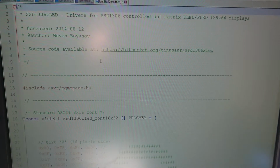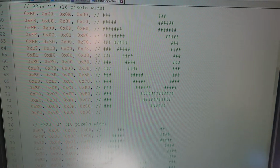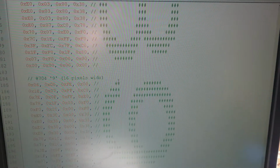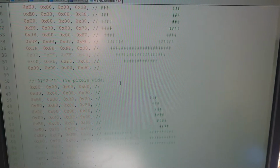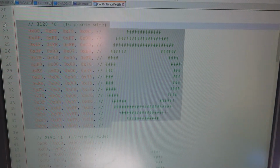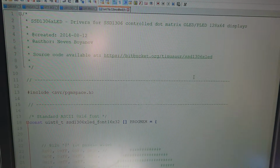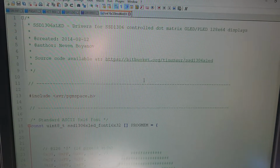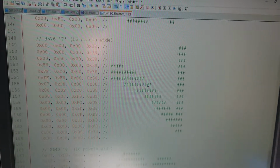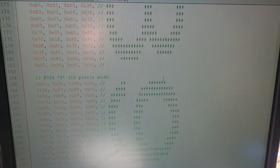This is the 16 by 32 font, and you can see here they've put the code notations in for each character. Now I've trimmed it down to characters 0 through 9, and that's it. I'm not even using a colon. I'm just trimming all of that out. And I'm assuming that when I remove these, I need to take that hunk of code out there. Now, I'm not sure if there's an index attached to this that indicates how many characters are actually in here, but nothing that I could see. So this will allow me to fit the code on there, but I'm going to try to replicate some of my early code, program that straight to the unit, and then show you what happens.